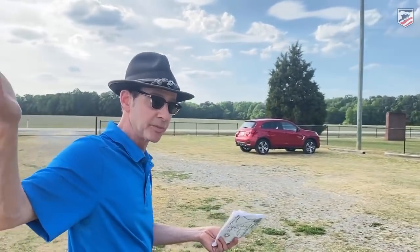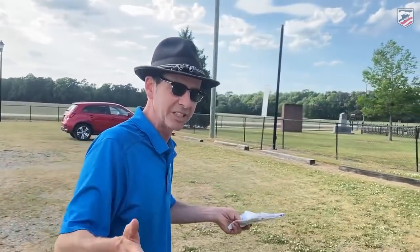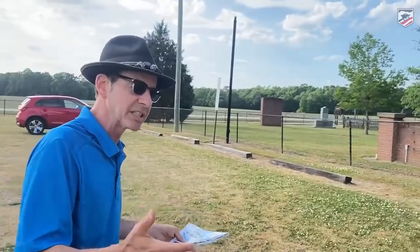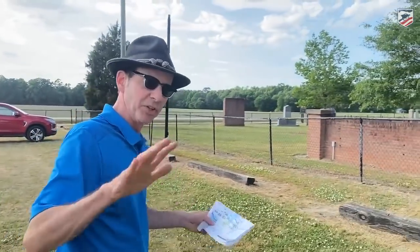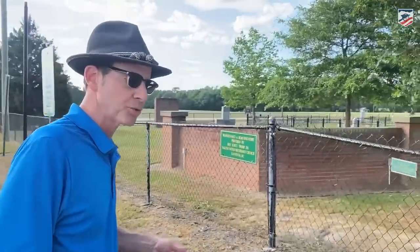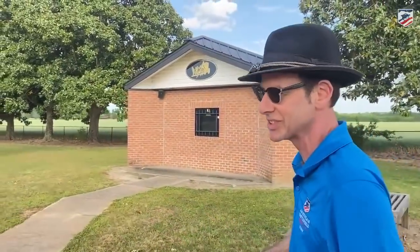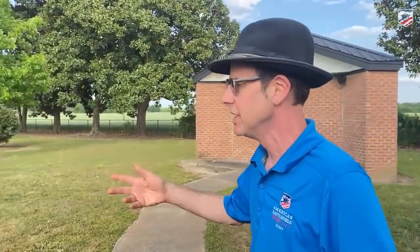Hardee, having come from Savannah, is just one of the armies Johnston is going to get. Also, the famed Army of Tennessee is moving desperately to arrive on the battlefield by the time of the Battle of Bentonville. We're going to pick this up — let's hold on Bentonville for now — and let's walk through this gate into part of the lovely Chicora Cemetery here. Chicora is perhaps a Native American name meaning Carolina.